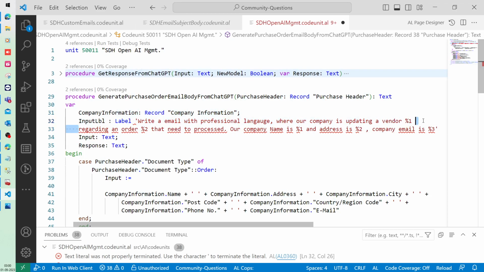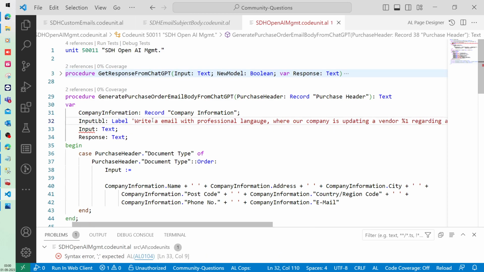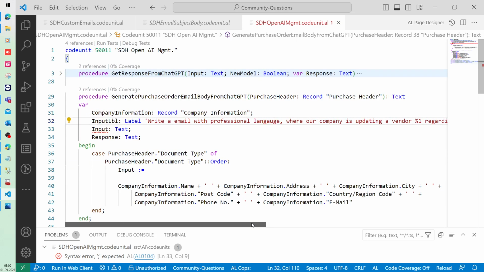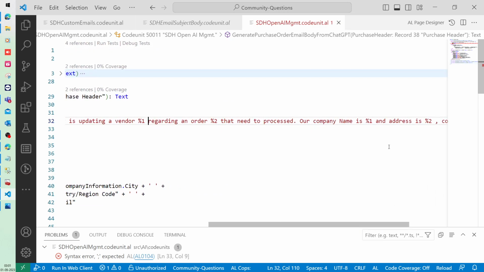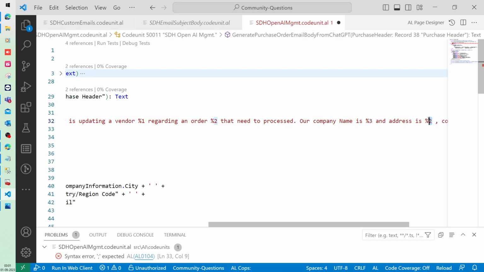So this becomes my text that I want. This is what is going to ChatGPT. Write an email with professional language where our company is updating a vendor. This is percentage 1 regarding an order which needs to be processed. Our company address details, our company name is percentage 3. Our address is percentage 4.